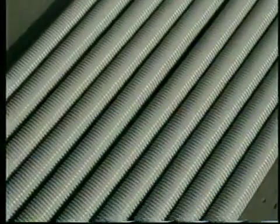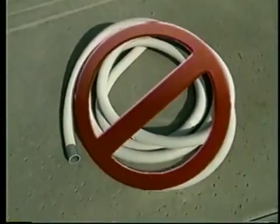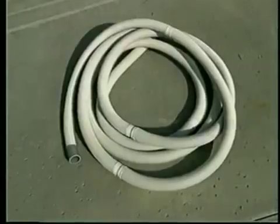The hose sections must be stored straight, not coiled. A coiled hose will create a memory in the hose that will impede the cleaner's ability to move properly in your pool. And remember, coiled hoses are not covered under the Hayward warranty.